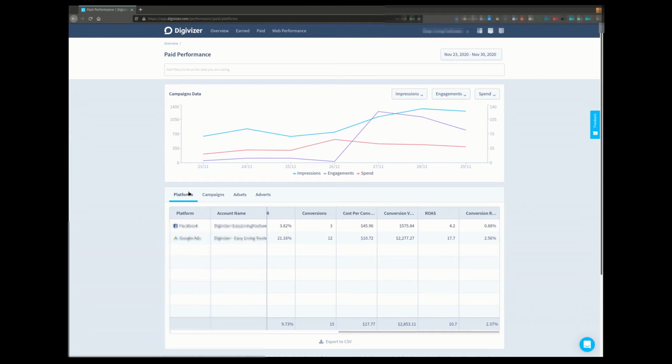So if you see a value of 2.3, for example, that means you're getting back $2.30 for every dollar you spend on ads. This calculation is performed on the most up-to-date data available, so you always know what your return on ad spend is for any given time period you select.